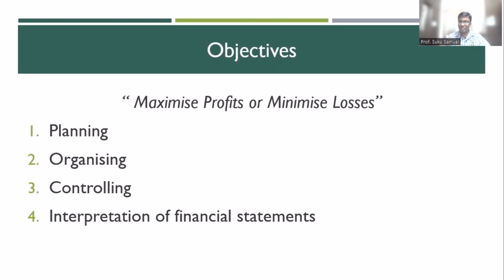On the other side, you can try and minimize your losses. So when you keep minimizing your losses, automatically your business will eventually turn out to be profitable. Or another way is you could think of increasing your profit. So how can you increase profit? You can increase the profit by increasing your sales.